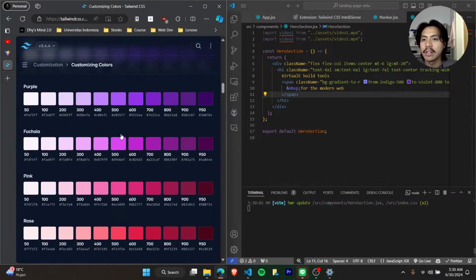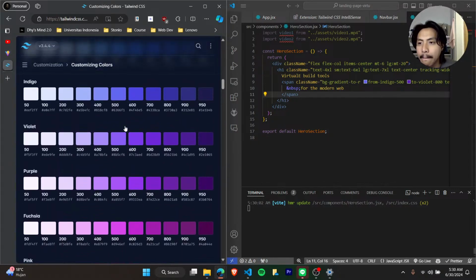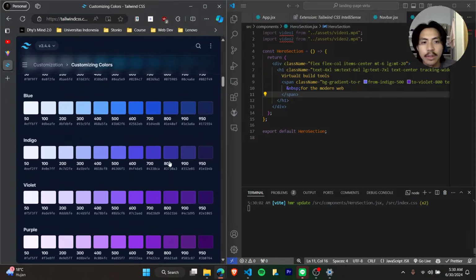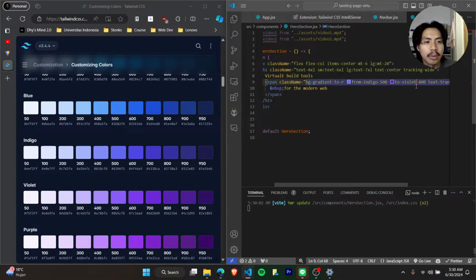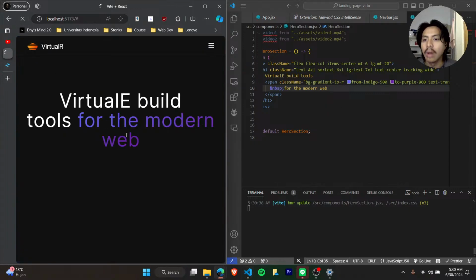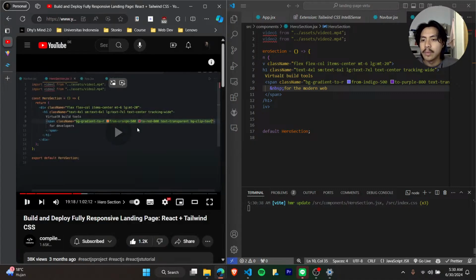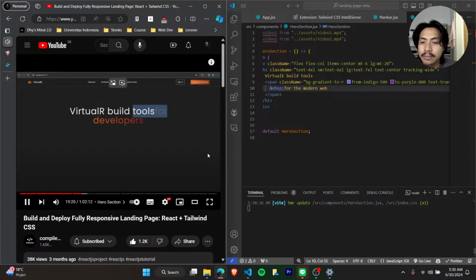What is lighter than the indigo? This is the indigo that we chose, right? The indigo 500. Or maybe purple. Too purple. How about that? I like this better. Next. Okay, so a space is missing. So let's add it.